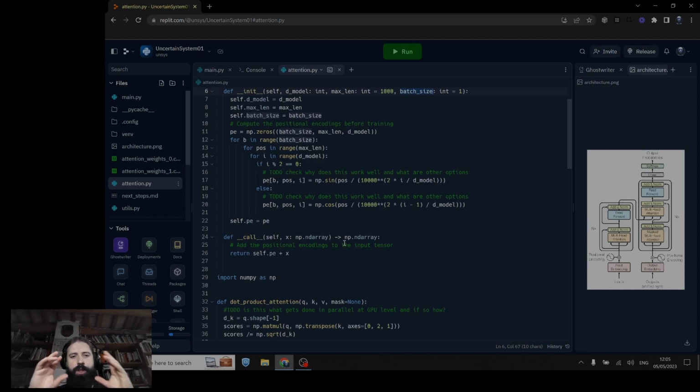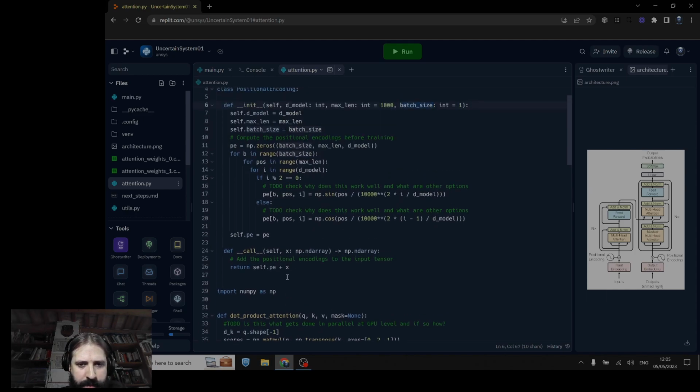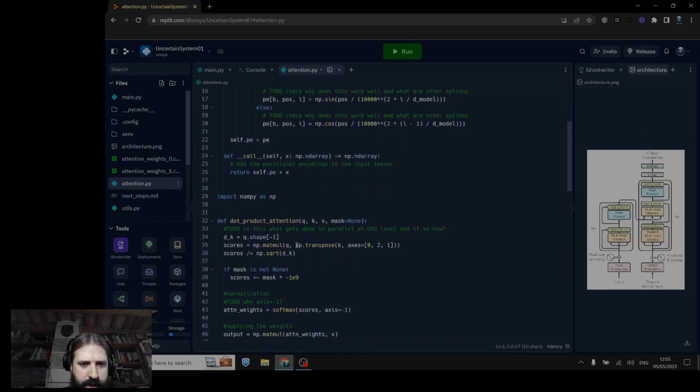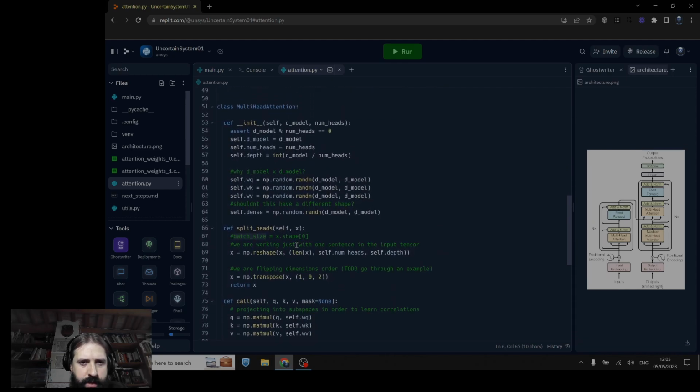I try to visualize this in my head, and it just kills me. So this initializes everything, right? It initializes the batch size, and then we need to do multi-head attention.